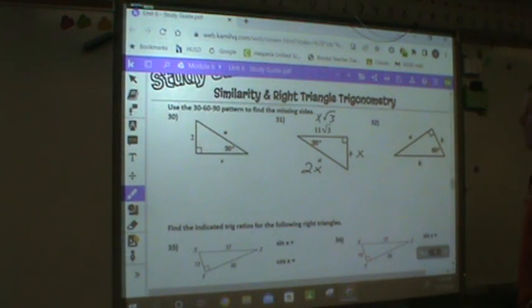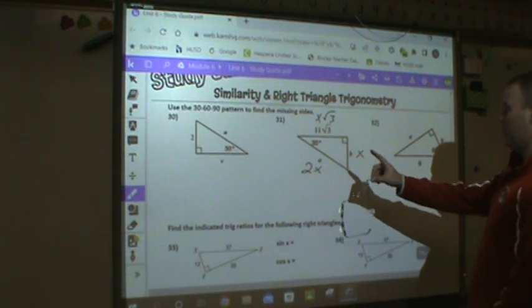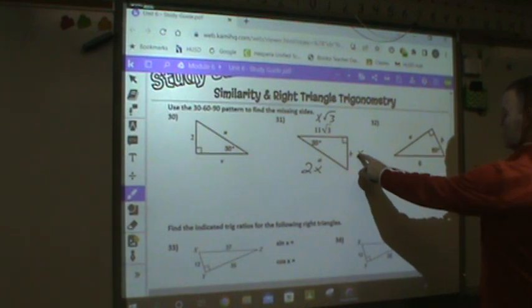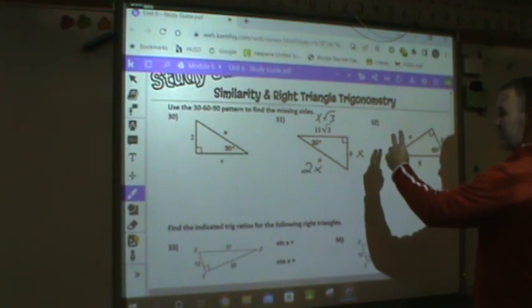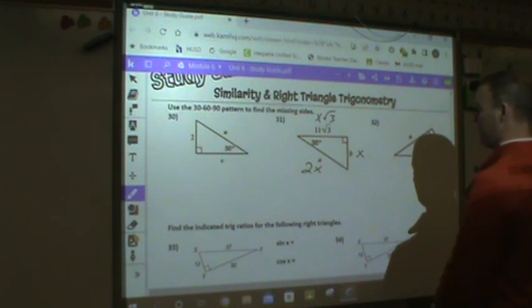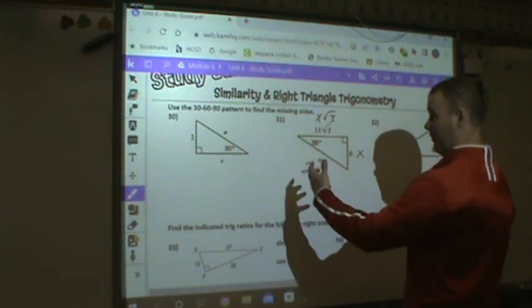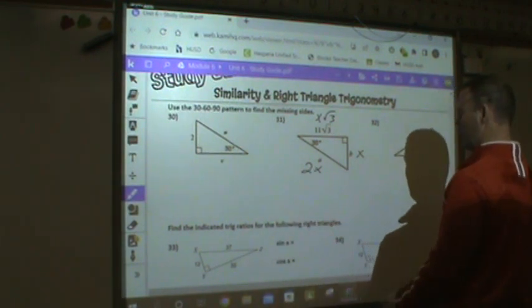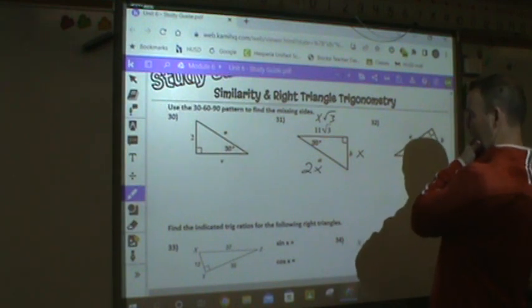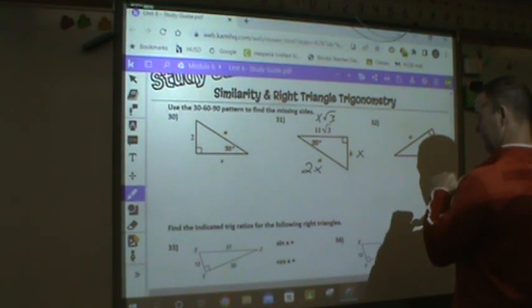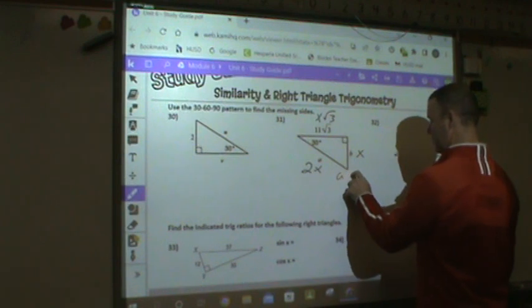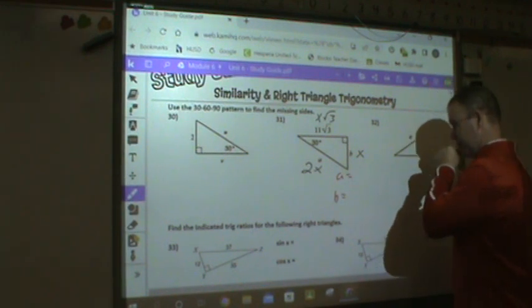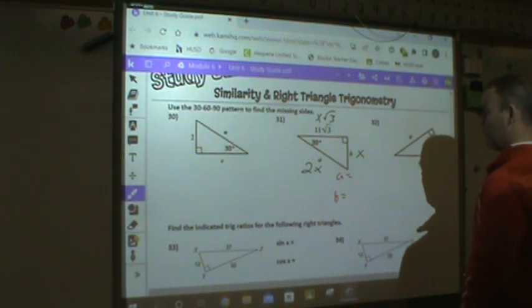You have to look at the problem and understand a couple of things. B is also the short leg, so B and x are the same thing. So if I find x, I know B. A is the hypotenuse, so if I find the hypotenuse, I also know A. So pay attention to what I'm going to do. Yes, I'm going to go through this quickly, but I'm going to show my work. It wants me to find A and it wants me to find B. Don't necessarily have to do that in order.